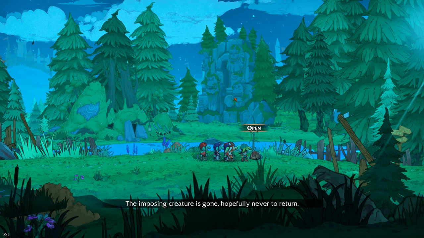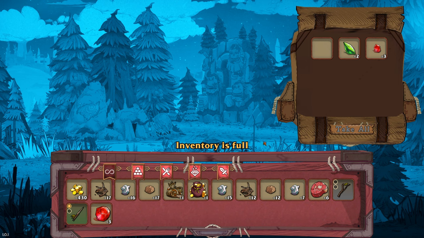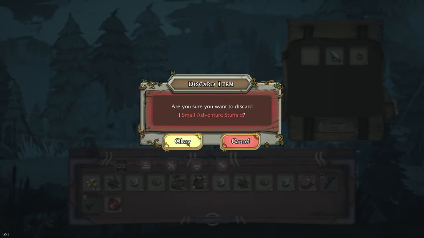The imposing creature is gone. Hopefully never to return. All right. Ooh, I do not have room. Okay. I think we're at the end here. I can definitely get rid of this.